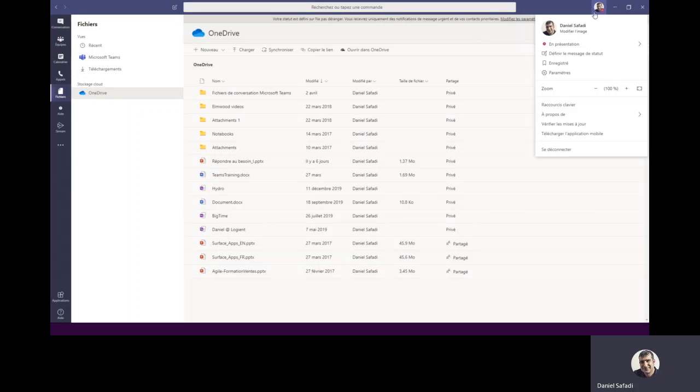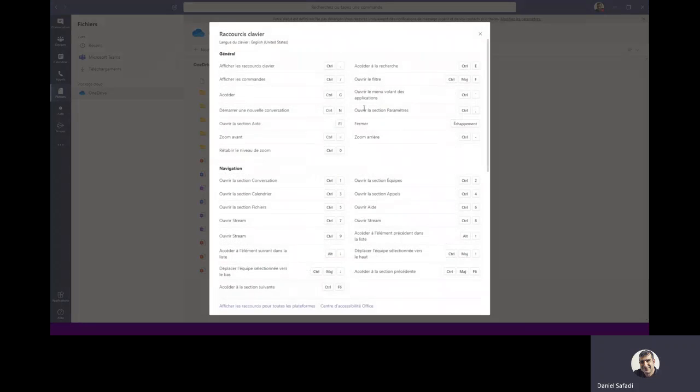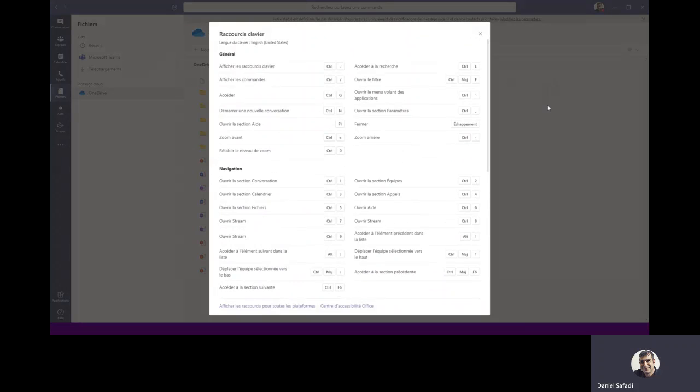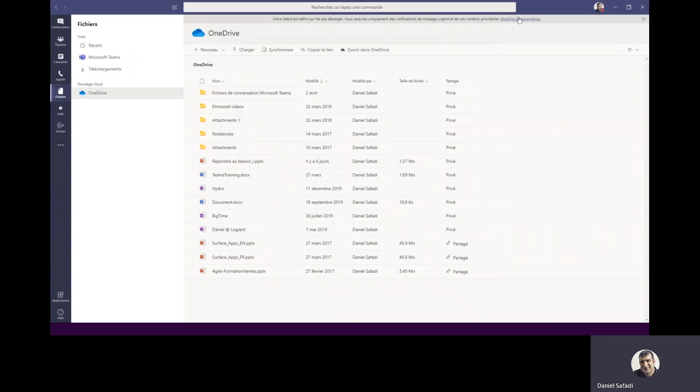And finally, for you power users who enjoy shortcuts as much as I do, there's a little drop-down menu option here that you can click, and you will have access to all of the shortcuts available within Microsoft Teams. And there's a lot. And I really like shortcuts. Sorry, I'm going to curb my enthusiasm now.